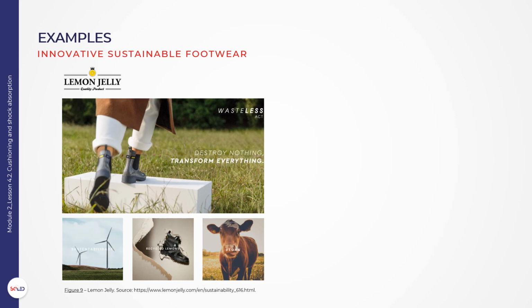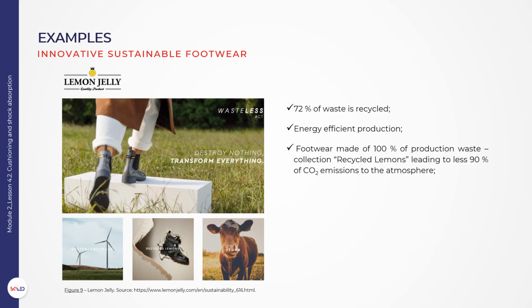Examples. Lemon Jelly is a Portuguese brand with local manufacturing in Portugal which produces sustainable footwear. 72% of their production waste is recycled. The manufacturing unit has installed 900 solar panels, allowing them to operate with 100% renewable electrical energy. And in 2019 they launched a collection of boots made of 100% recycled waste.